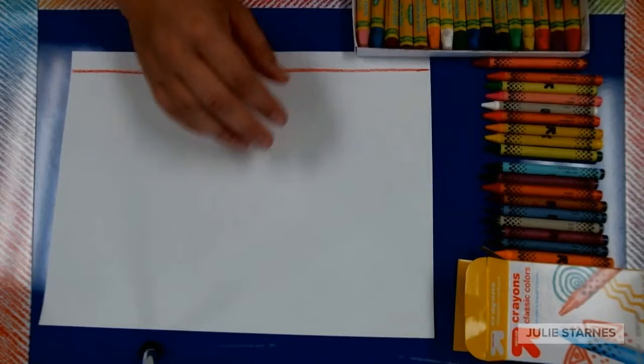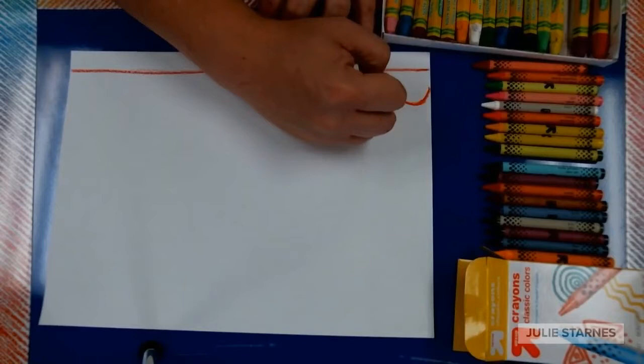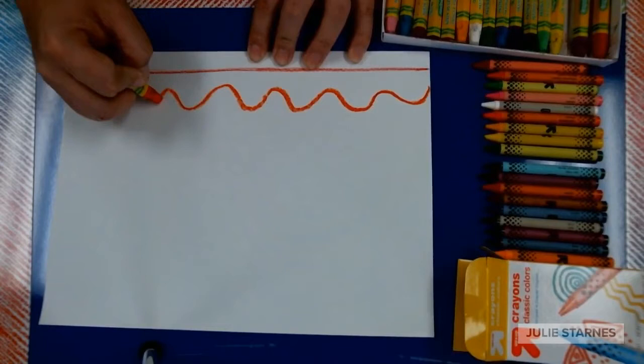Now, the first line that we make is the red straight line. So go ahead and make a red straight line from one side of the paper all the way to the other. The second color that we use is an orange. Use your orange to make an orange wavy line.